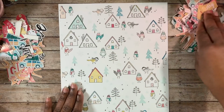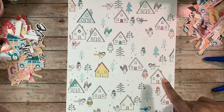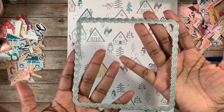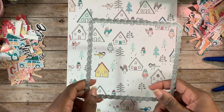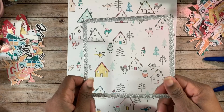So my plan is to take this and use this on one of those envelopes that I created that was inspired by Erica, who is Scrap Diva 29 here on YouTube. I will link her information down below. This is the die that I used to make the envelope that I shared on my video yesterday, or depending on when you watch this video, it was on Saturday.